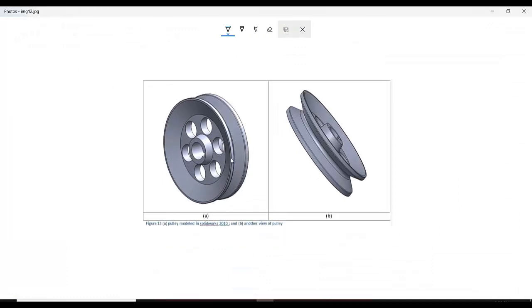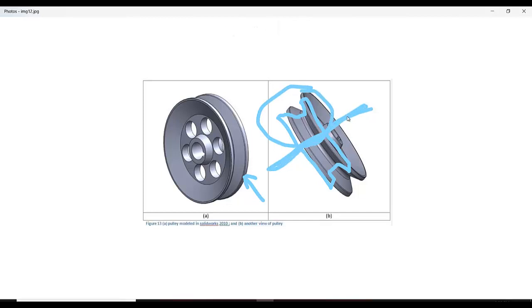Let me show an example. Let's suppose you have this pulley and you want to make it by revolve. To do that, you need to observe it from the right plane, and you will find a sketch which represents this pulley. You just need that portion which is in front of you from the right plane. For the revolve command, you don't add the full sketch. You basically just add a half sketch, this portion of the sketch, and then revolve it around this axis, and it will become a solid body revolving around an axis.